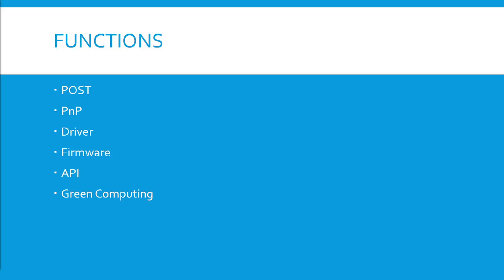Next, we have plug and play, PnP. This is how we can easily add new hardware to a computer by automatically setting up the computer, so we don't have to think about it. Can you imagine if every time you plugged in a flash drive or a mouse or keyboard or printer or something, you had to go through some crazy setup process? We don't for most things, and that's because of plug and play. It's a way that we can just plug a thing in and Windows does all the rest of the hard work for you in the background. It may take a minute or two to set up. Most things don't take that long, but some of them could.